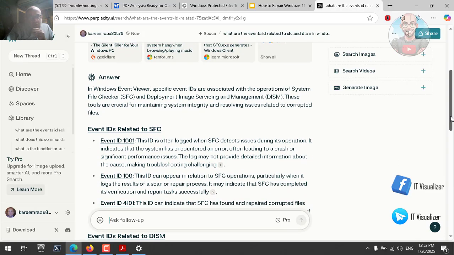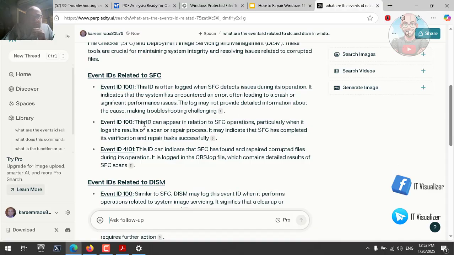Event 100 can appear in relation to SFC operation, particularly when it logs the result of a scan or a repair process. It may indicate that SFC has completed its verification and repairs successfully. Event 4101 can indicate SFC has found and repaired corrupted files during its operation. It's logged in the CBS.log file, which contains detailed results of the SFC scan.